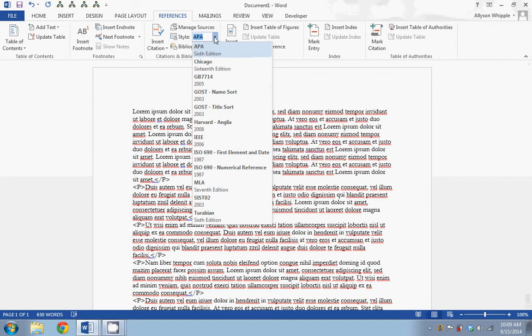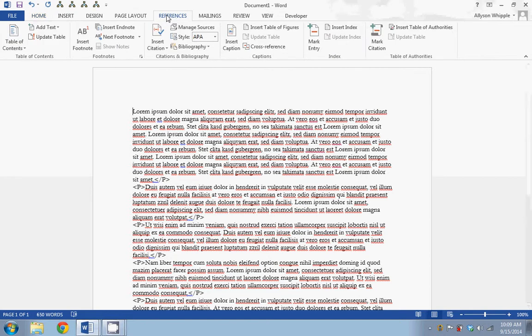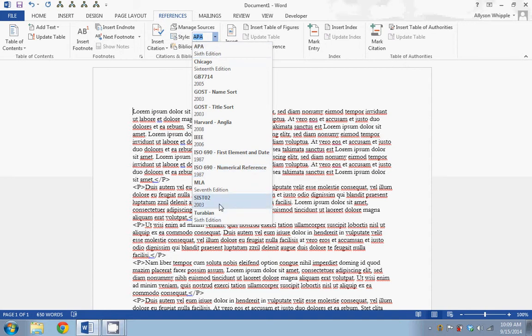Like I said, I'm going to recommend APA just because it's used in a lot of different classes. So now you can input your sources as you go, and it'll bring up a dialog box and pre-format those sources for you.